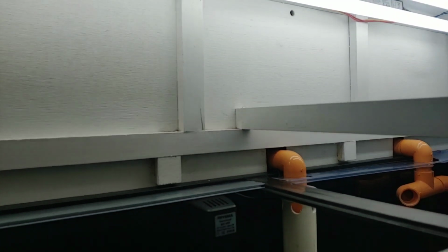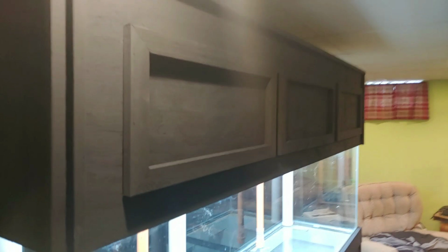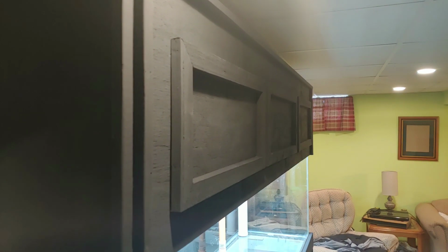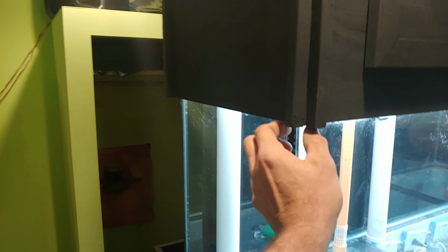There usually are 4 lights running in this canopy. I decided to run down 2. It's hard to do with one hand. There we go. Clicks in. That is the front head look of the canopy. Still debating about getting a wood piece here to fill in from here to here, just to give it a little accent piece.